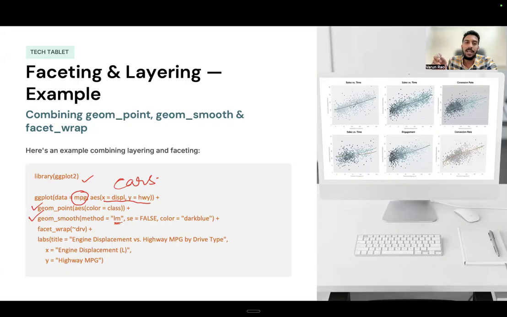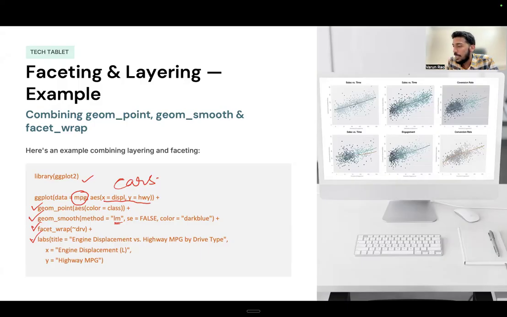Okay. I'm giving lm, which is a proof that it's a line graph. Then I'm using a facet grid or a facet wrap. I mean, a facet wrap is a part of facet grid. And in facet wrap, I'm giving it a property, or I'm giving it what variant I want. And on top of that, I'm giving the names for my x-axis and y-axis along with the title of my graph. So this is how I can design my graph step by step, all enclosed within a single code.